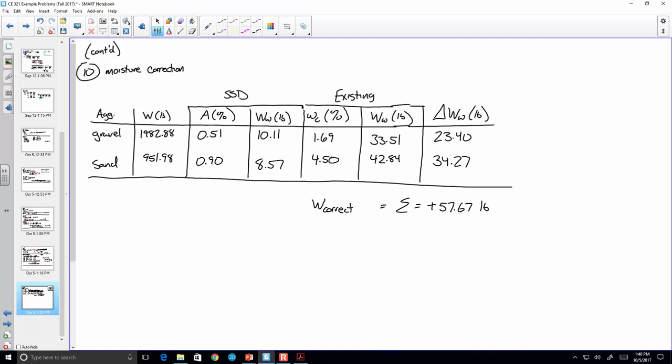Now, let me ask you this. That value came out positive because we have excess moisture, okay? There's too much water in the aggregate. Now let's look at the flip side. If I had to bet money, the aggregate that's in the lab, I'm going to say it's too dry. I'm going to say that not all the voids are filled. Because of that, I bet you if we did this for the aggregate in the lab, we'd probably get a negative answer. Because it has negative free moisture.